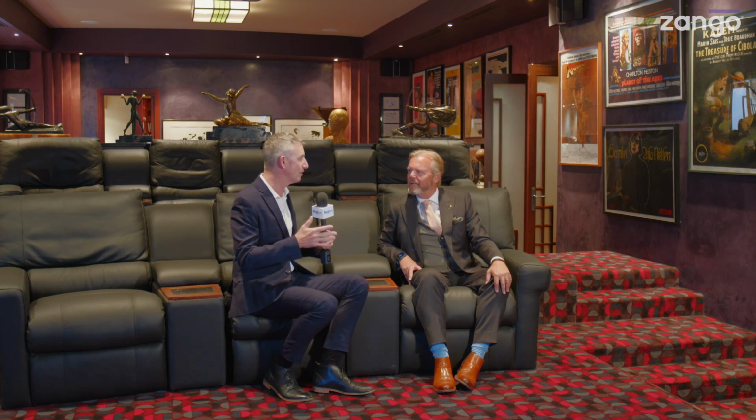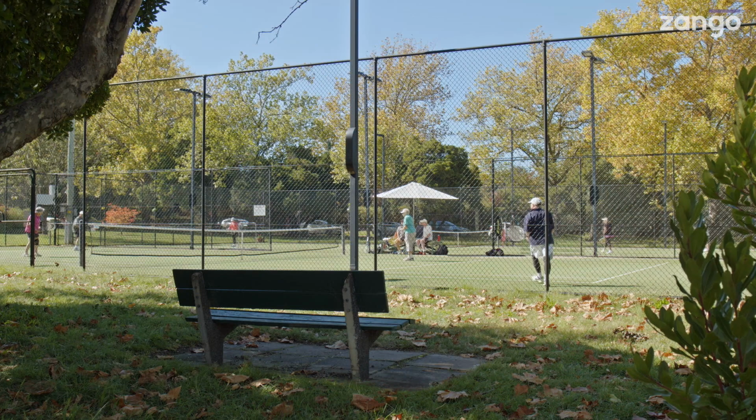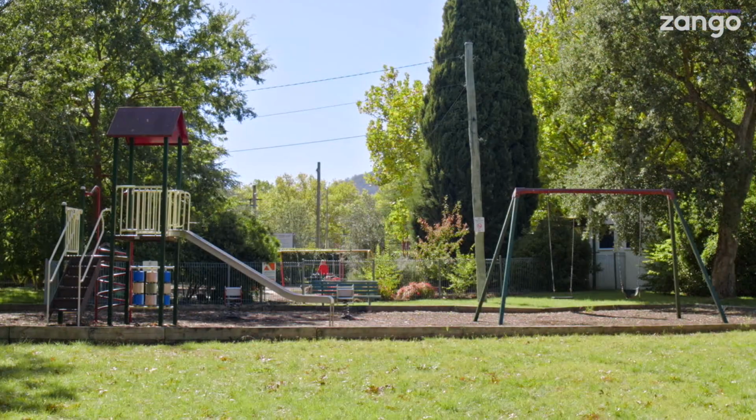So we're going to have a look at the layout of the property, and then you can tell us a little bit about the history, because you're right, this is one of the traditional old-style Canberra cottages that is no longer the case now. It was built circa 1923, and the gardens themselves are absolute blue chip real estate. You've got the fabulous tennis court up the other end, the original Ainslie preschool, which is the Reid preschool, down at this end, and it's just such a quiet and beautiful neck of the woods. So the house was built circa 1924, I think, the original cottage, and one of the first houses in Canberra, of course. What they've done in the last 20 years or so is they've gone back, so the facade remains, and they've also gone underneath.